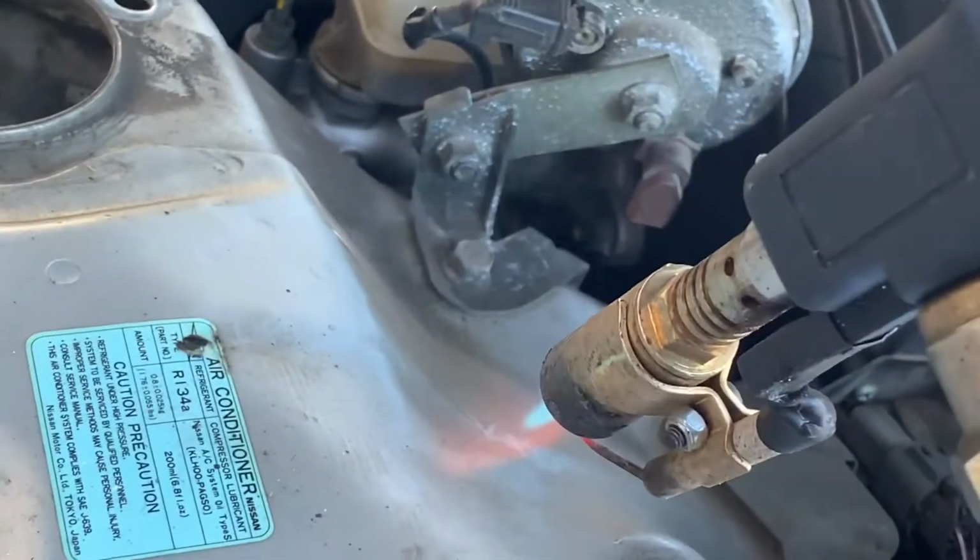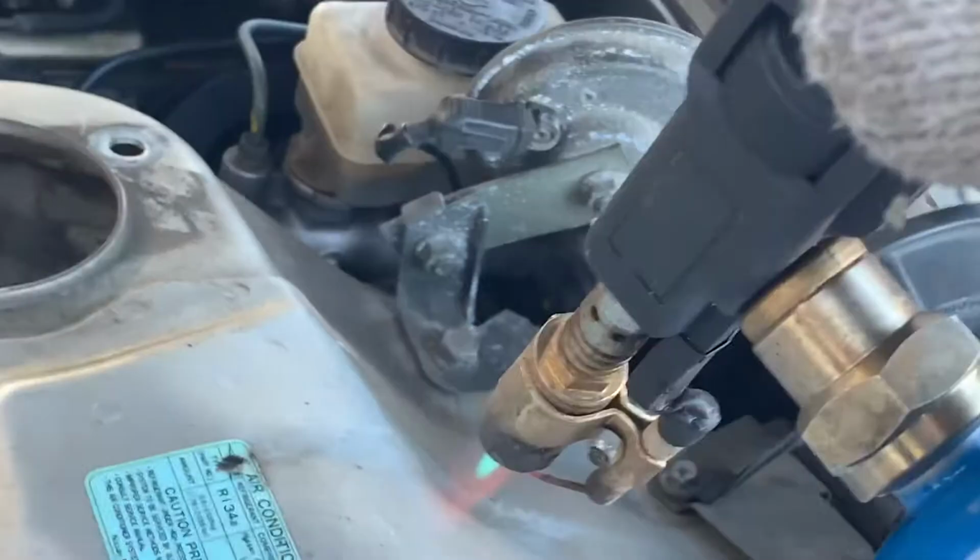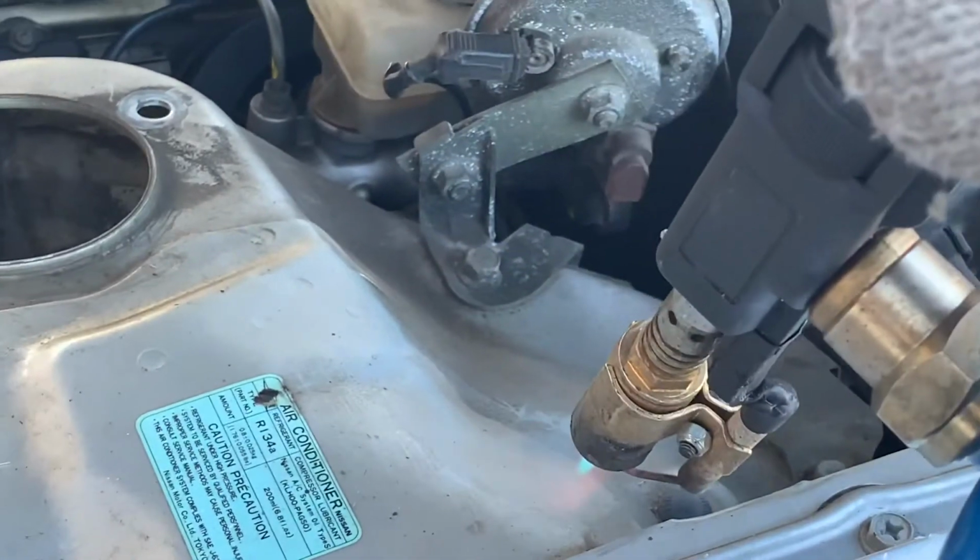Heating this up so we can bash this out. We'll have to measure and get both sides the same, get the coilovers mounted and check the alignment.